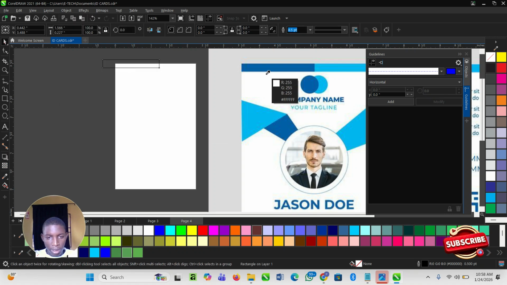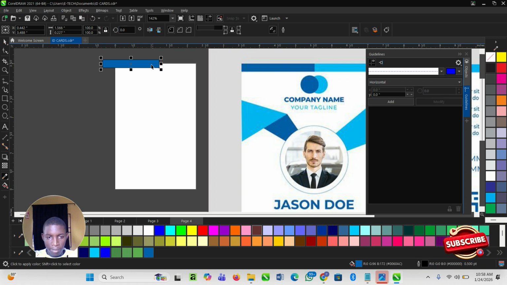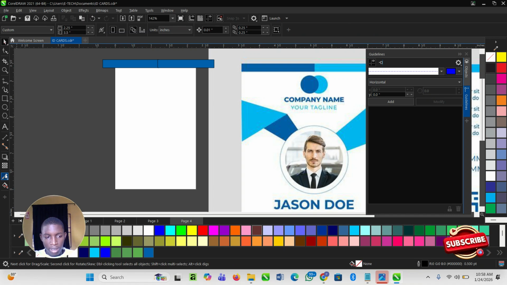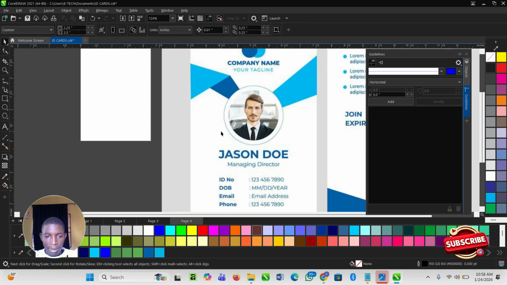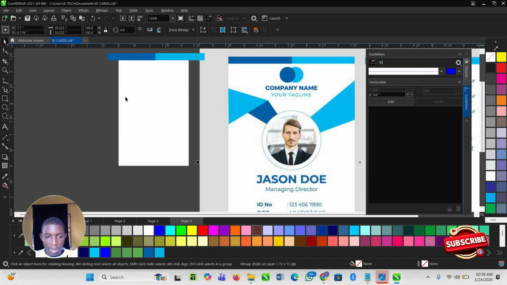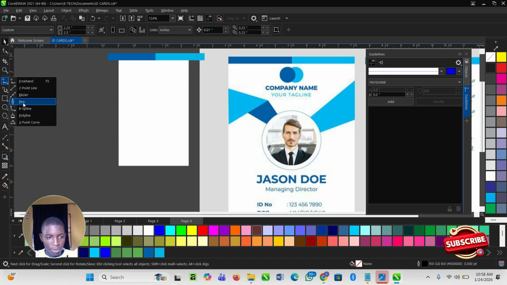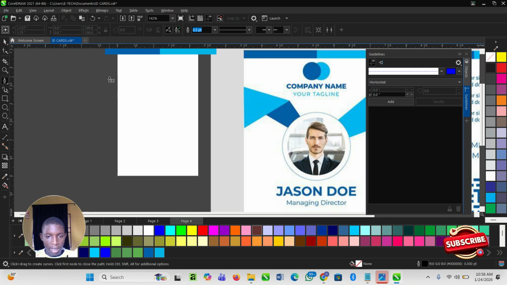Then draw a rectangle, use your color picker, pick and paste like this, and then duplicate this to the right, use your color picker, pick this color, paste here, and endeavor to remove the outline. Then also this, in trying to replicate that, we can use our pen tool. Let's take it down here a bit, drag it back.